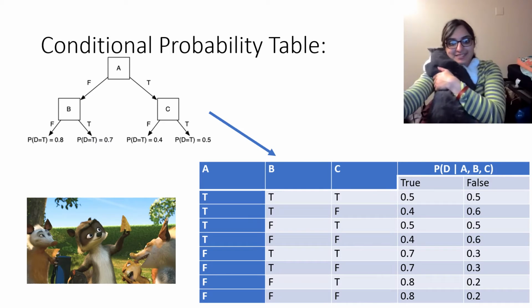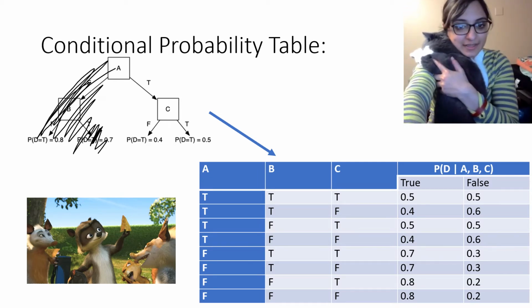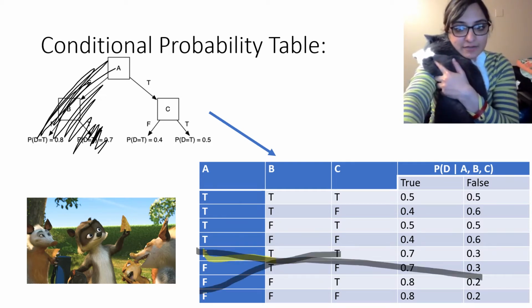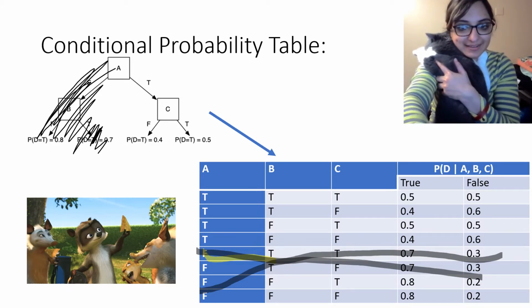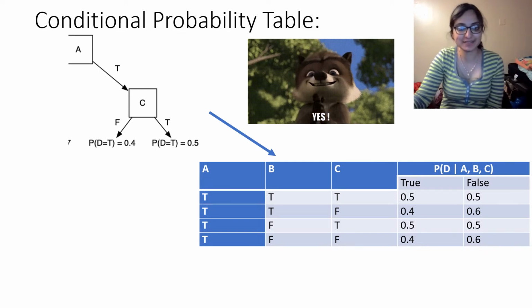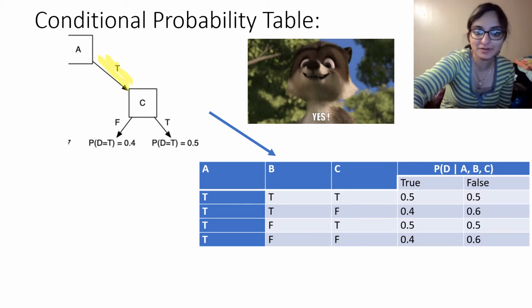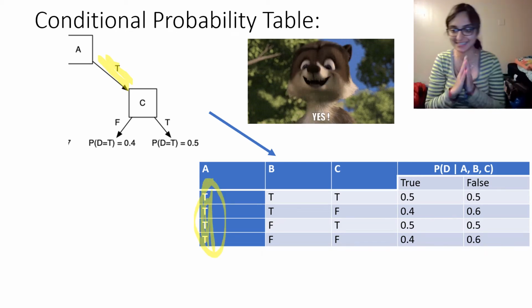So up next, we're going to similarly talk about the right side of the table, which is when A is true. And we're going to get rid of all of this part here. We're just going to focus on this part. So we're going to slash out all of this part here when A is false. We're just going to focus on this part right here, which is when A is true. That is, we're just going to focus on this right side of the table, where A is true. So that's what you're going to notice here. Similarly, we're just focusing here where A is true. And all of these are A is true, so you can just ignore that part.